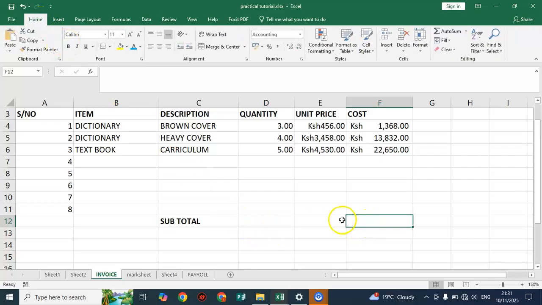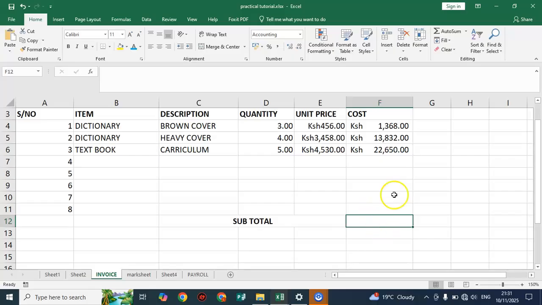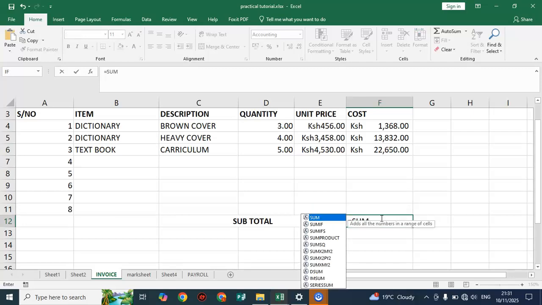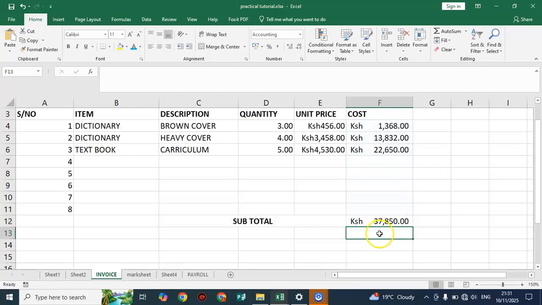So with this total, we can just merge these cells to have it there. So the subtotal is given by, we can say here, equals sum. Then we can say from here, and then we can put a range to somewhere like here. So we want to do summation up to that point. So you realize that this is what you have as a summation of our values, and we want to add something here.